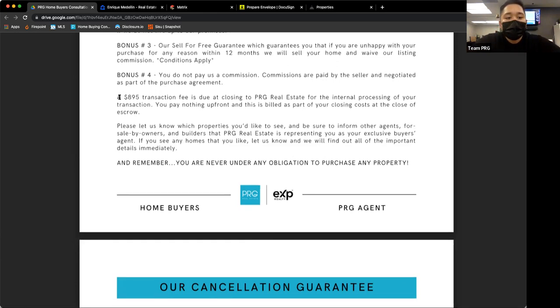And then here's the $895 transaction fee. This is something you will get a lot of headbutting in because not a lot of brokerages do it, but we do it so we can provide the best service to them, right? I'll usually end off at the only thing that we charge you for, and it doesn't go to me, it goes to our transaction team, is an $895 transaction coordination fee. Our transaction coordination fee overlooks all 7 parties of the transaction to make sure everyone follows the timeline and contractual terms, okay? If you want to list the seven parties: buyer, buyer's agent, seller, listing agent, escrow, lender, and any logistical needs like inspections, things like that. Okay.